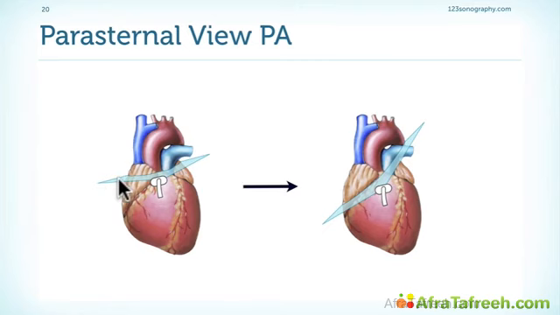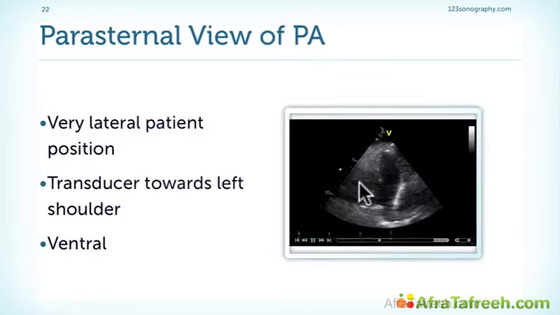Starting from a short axis view at the base of the heart, we can look at the pulmonary artery in a better fashion if we turn and rotate the transducer, so we get a long axis view of the right pulmonary artery. Let's take a look at such a view. This is the aorta again at the center. We have the pulmonary artery here with the bifurcation, right pulmonary artery and left pulmonary artery, and the pulmonic valve.